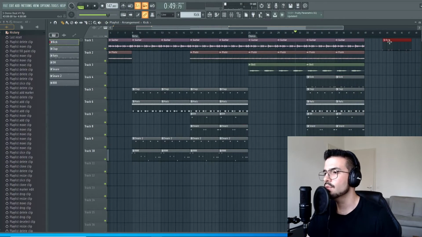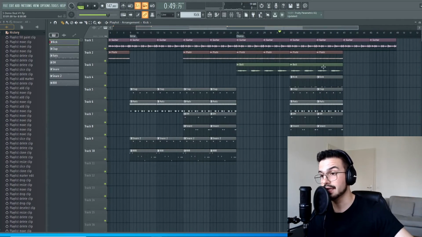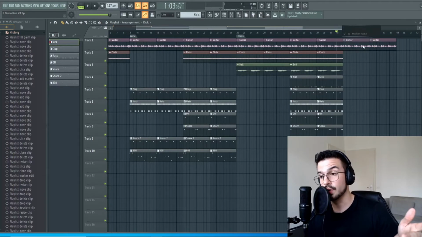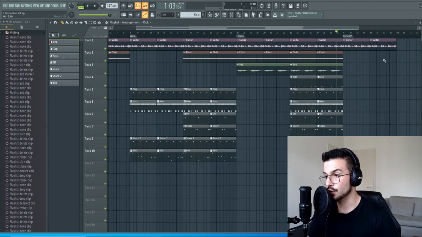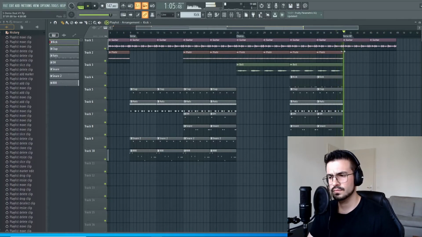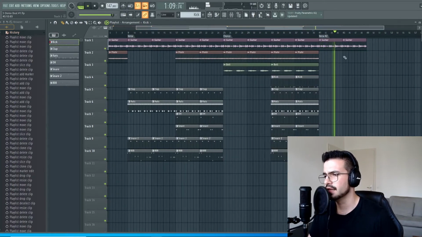Okay, perfect. Now, what I'm going to do is I'm going to cut out the majority of the other instruments, like the drums, the flute, and the bell, and just listen to the next part of the song, which is going to be the second verse, or verse number 2. Yeah, I like that.